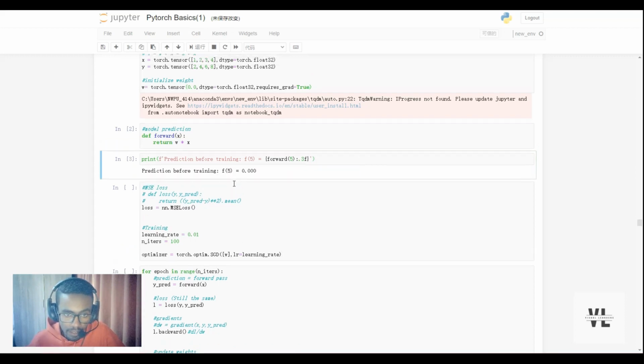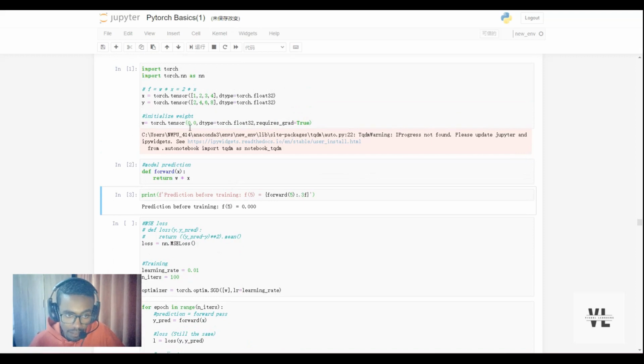Now you can see, since our weight is initialized to 0, the prediction before training, f of 5, will be 0, because 0 multiplied by any x, in this case the test case 5, will be 0.